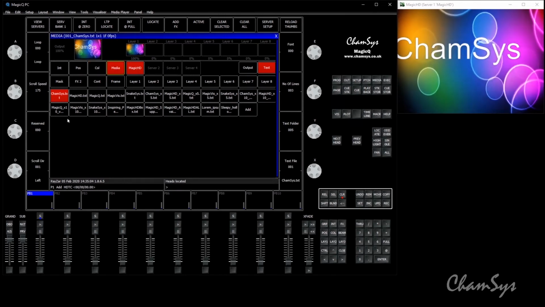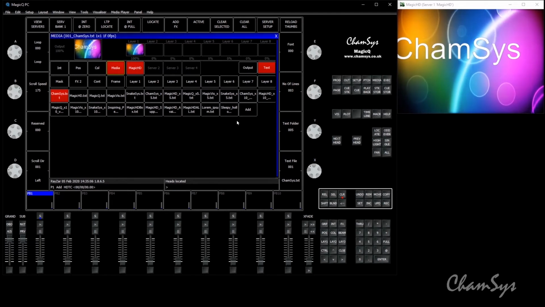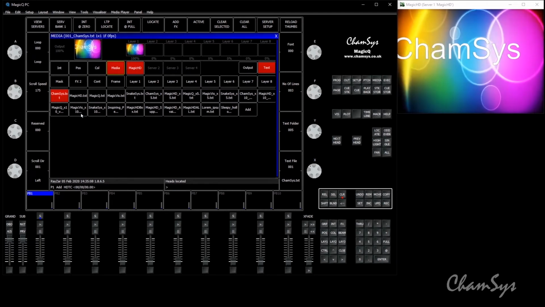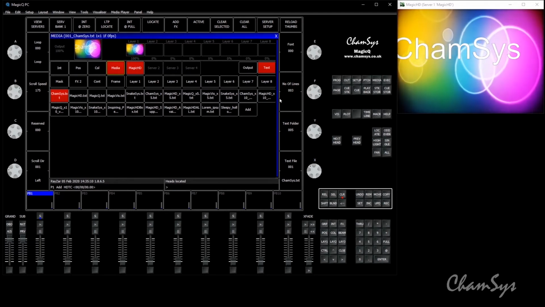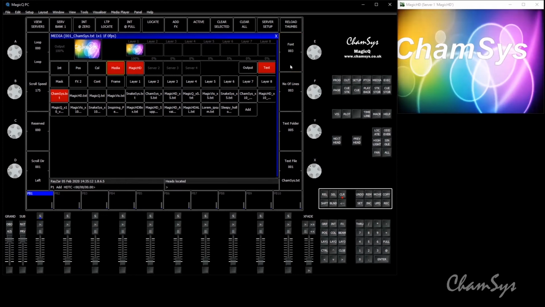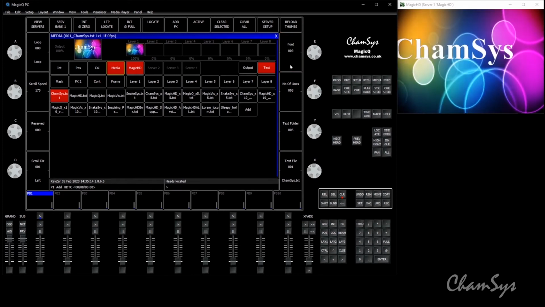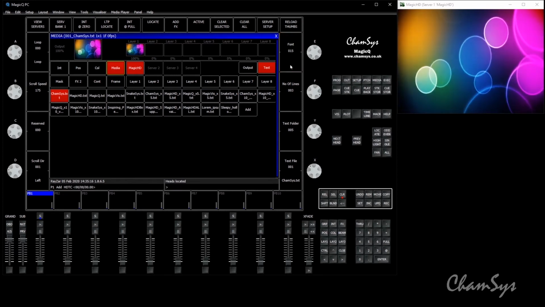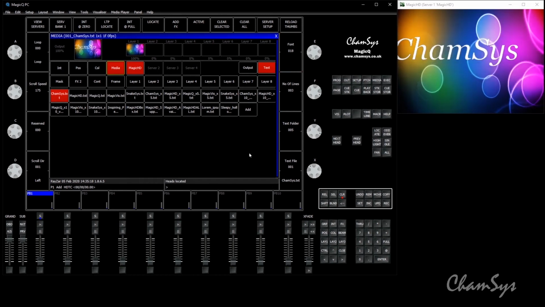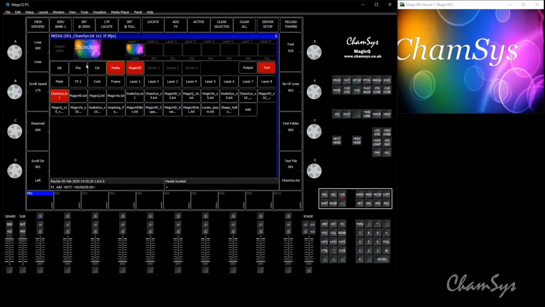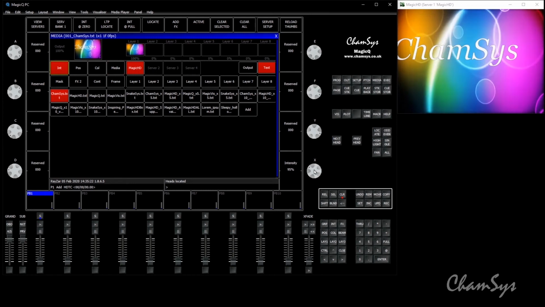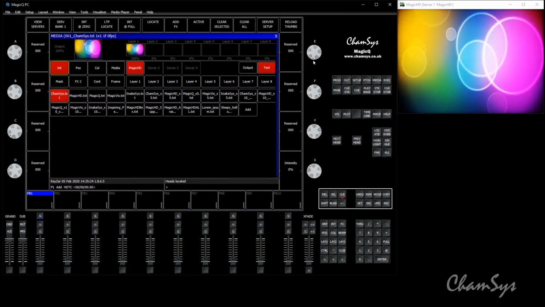We also have control of the fonts. There's a series of different fonts to use, different sizes and different looks. And then we can also, via the intensity window, fade out our text.